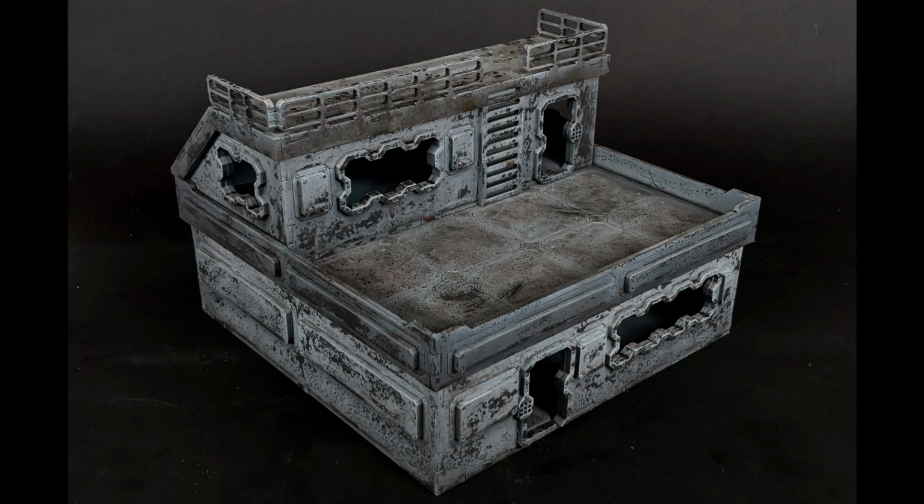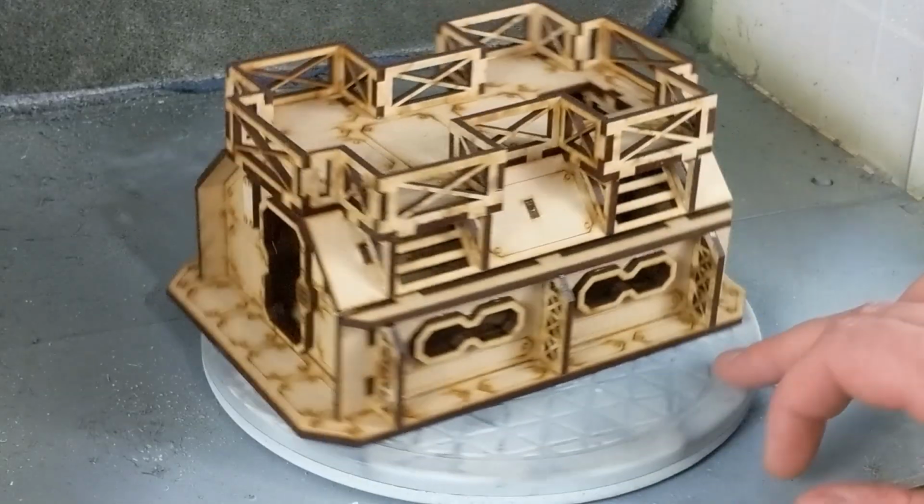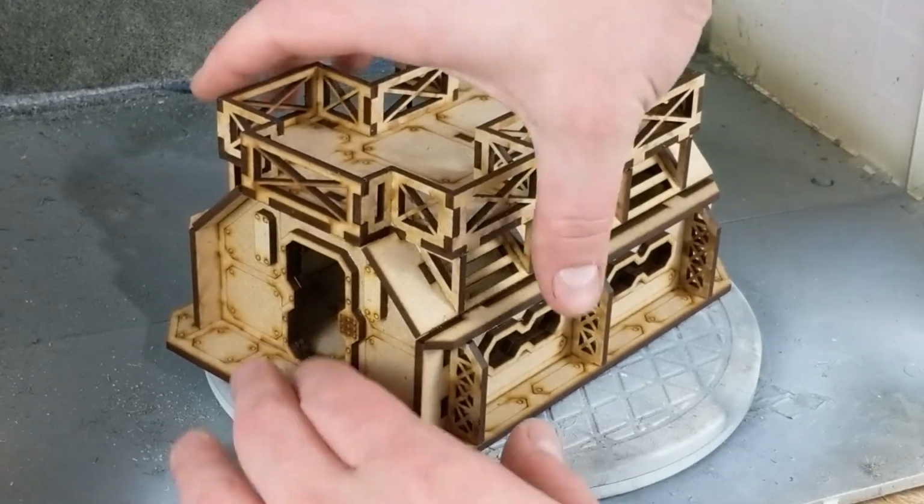Hi there. Today I'm going to demonstrate how I've used an airbrush to quickly paint a set of buildings for use as wargame terrain. For this, I'll be painting a Sector 38 bunker from Lasercraft Workshop, an MDF building kit which I have assembled with PVA glue.